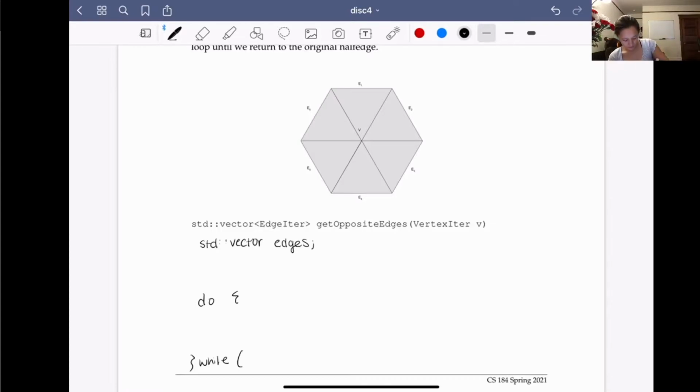So say we have some start half edge not equal to cur half edge. Okay, so we're going to need to store our start half edge so we know what our start half edge is.